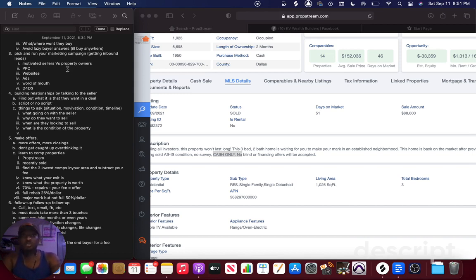So that's step 2. Step 2 is finding buyers, reaching out to buyers. Just showed you that in PropStream you can find buyers, MLS you can find buyers, on Facebook you can find buyers, on Craigslist you can find buyers. You can find buyers through JV deals. And the key with JV deals is that normally after you do the deal with them, that person just became your buyer too. Even if the investor didn't tell you their name, you can go and find that out if you really wanted to.